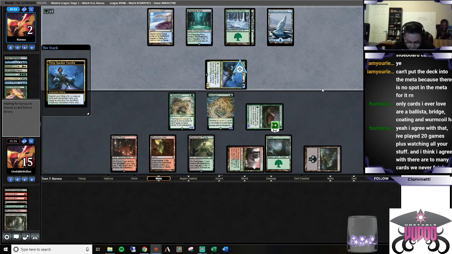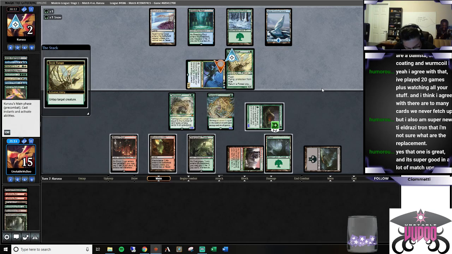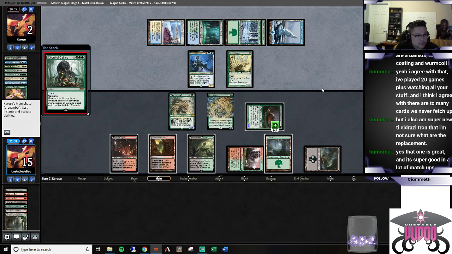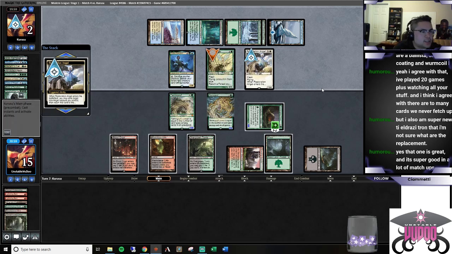Opponent is thinking pretty hard. They've got a hard decision here. Okay, they're going to do that and they're going to untap. That's fine. That's what we expected. For 4. Might be dead. Resto. Blink the Scrib Ranger.